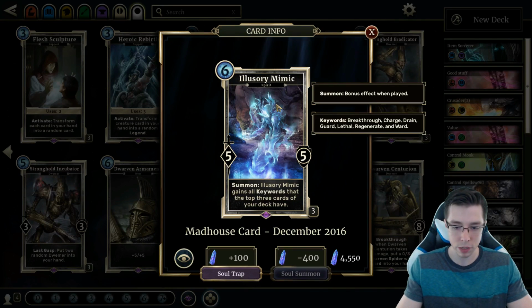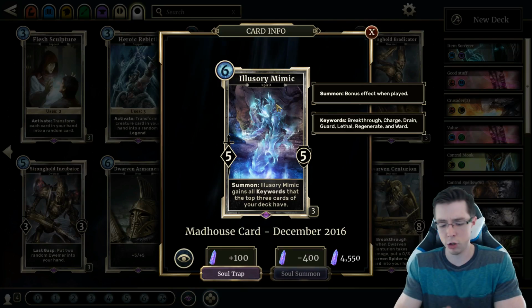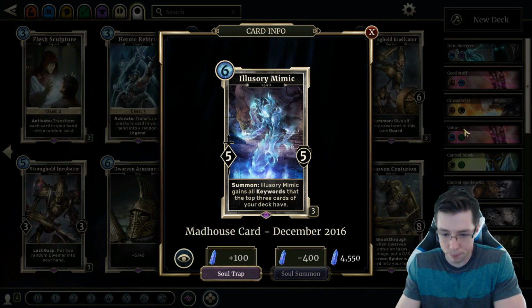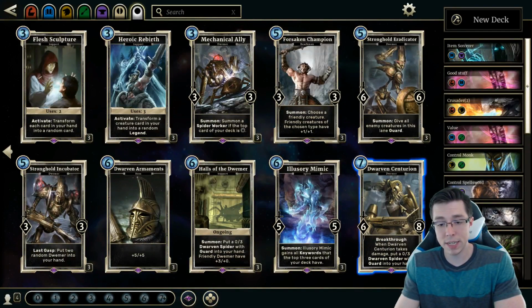6-drop 5/5 by itself, not Constructed playable in the least, but the chance of building your deck around it and getting, like, Charge, Drain, Ward at the same time, that's pretty crazy. And Dwarven Centurion, as I mentioned, good beat stick in Arena, good Dwemer card, but Dwemmers aren't very good, so I wouldn't worry about it.